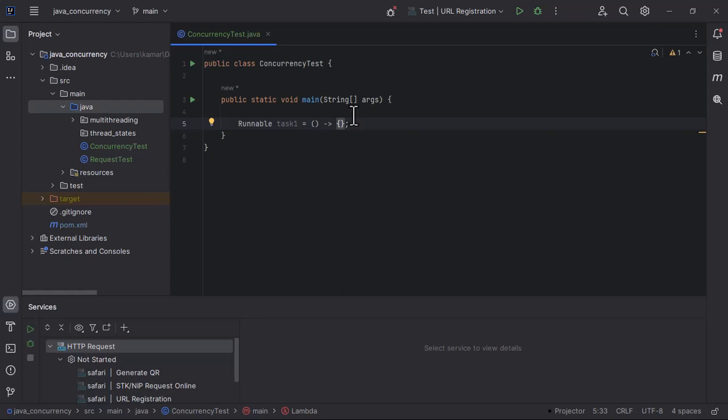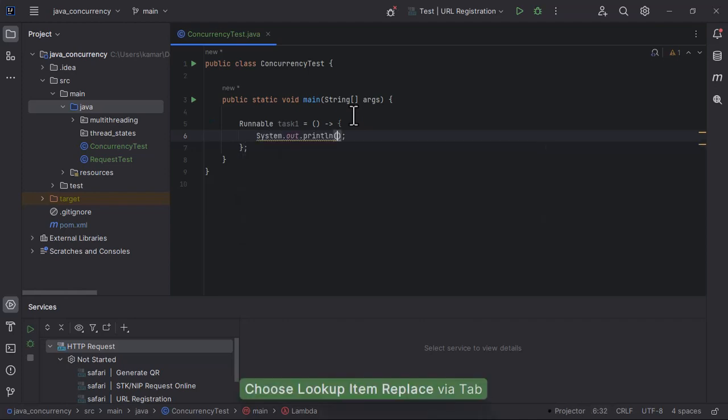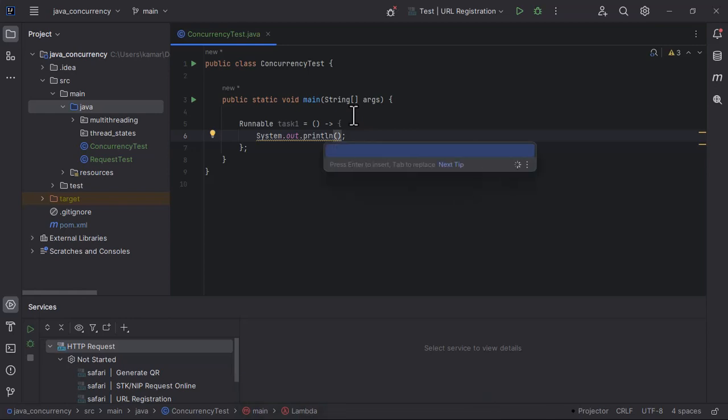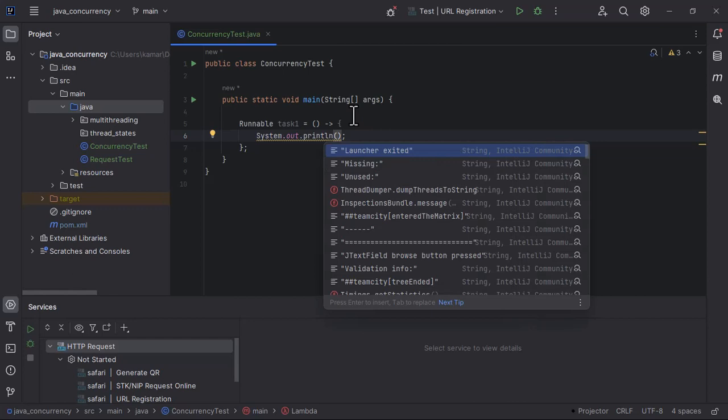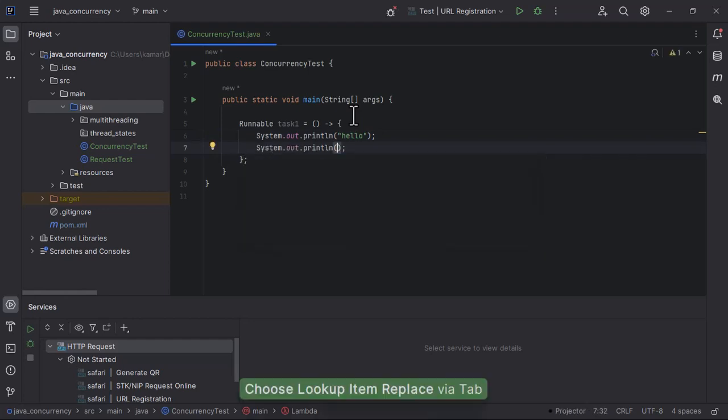So we can say here we want to print out to the standard output stream. We can print out hello, then okay, hello, and another string, developers. So let's print out just the two strings there.